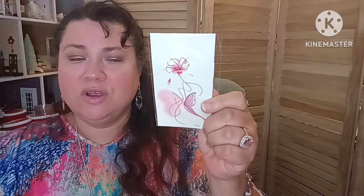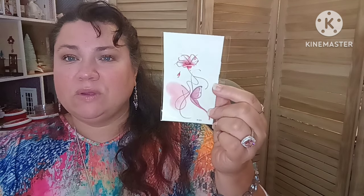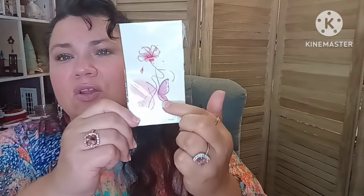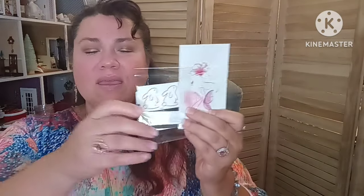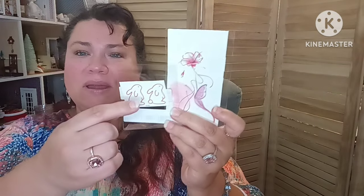The next item is a Shein floral tattoo sticker. It's so pretty — this was $1.19 and it's a sticker you put on yourself, just like the kind you apply with water on the back. It has a really pretty flower with almost a butterfly look. I also got a bunny one for $1.11. They have some really cool options if you like to play around with tattoos but not get a real one. I have real tattoos and they're very expensive and painful. It's fun to get these when you want to change things up without the cost or permanence. I love the little bunny ones and I'm looking forward to trying them.